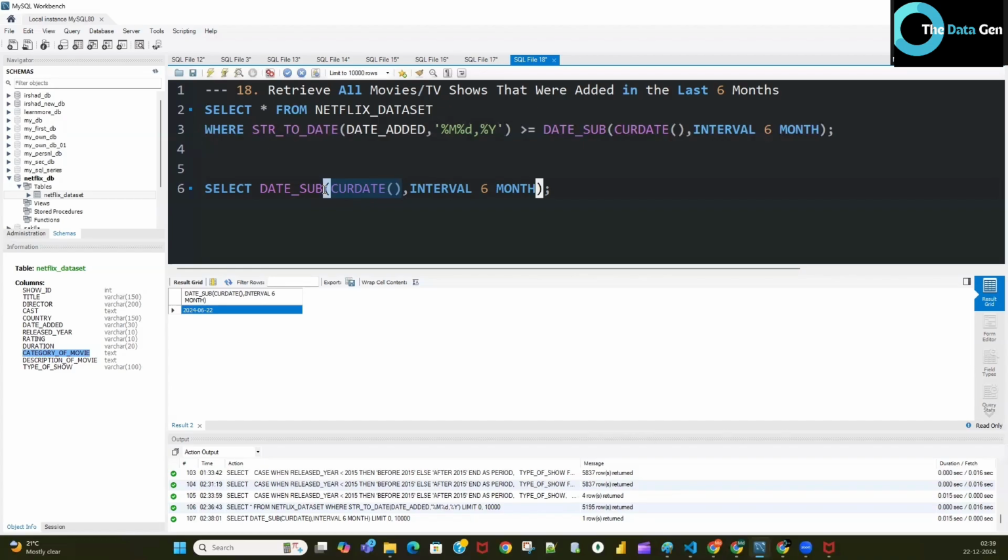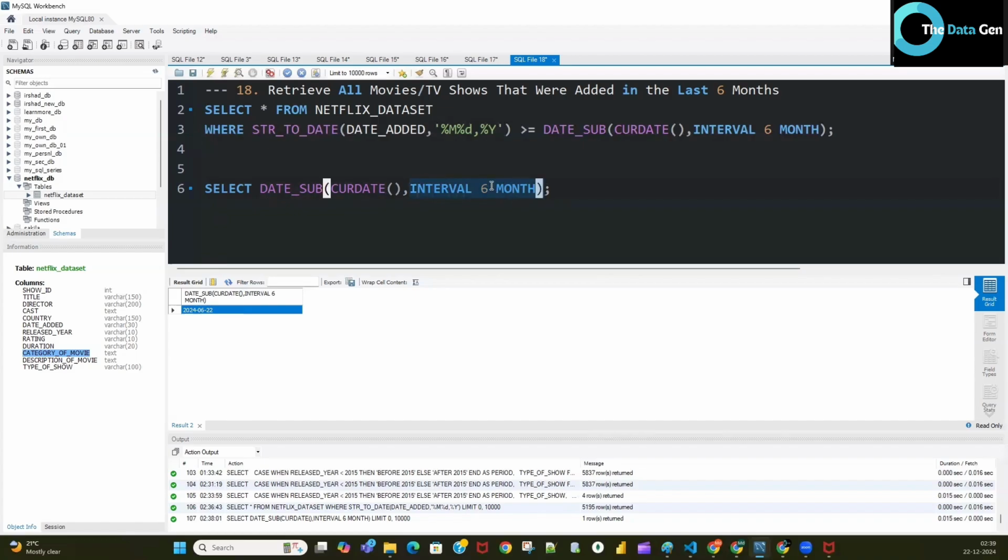So it gives you the data from 6 months back. For that you need to write this date subtraction function, give the current date and the interval of 6 months, and it will give you the 6 months back data.